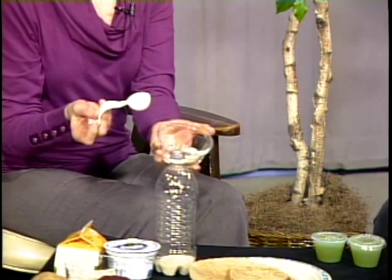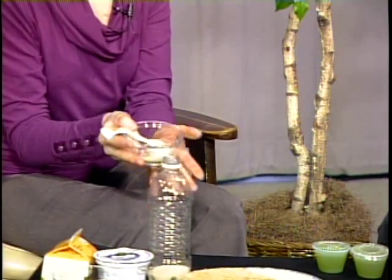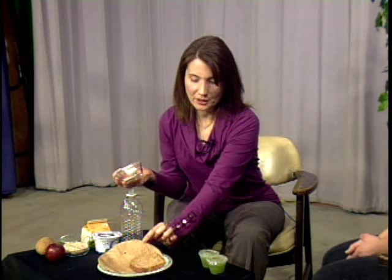But most people don't know that this tablespoon of sugar in the body is really equal to that piece of bread, whether it's white bread or wheat bread. This piece of bread gets broken down into this much sugar. This is actually a rather large tortilla, but the smaller tortilla is also equal to this tablespoon of sugar, this piece of bread.